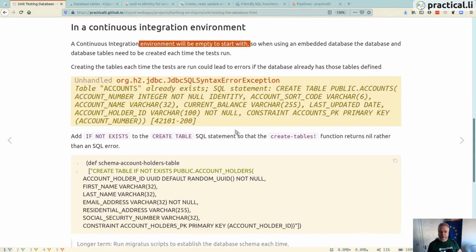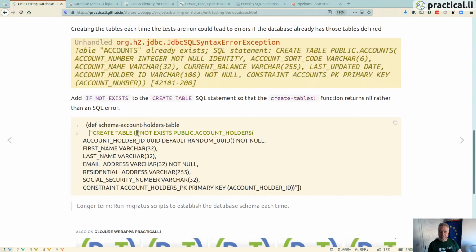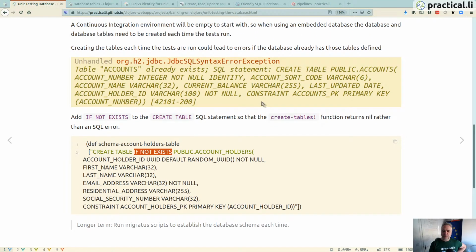Luckily, there's a simple way to do that in the SQL. There's this if not exists. So I'm going to add those to each of the table schemas as well. And so that will help us. So I can put in some code around the tests to basically go and create the tables using the schema. So we do a little setup function for the tests, and then create these tables. And if they're already there, then it's not going to affect it. So I can run the tests both locally and in the CI environment without any issues there.